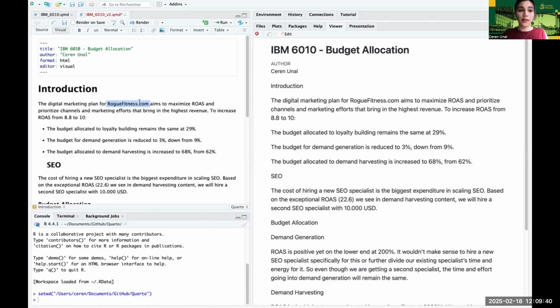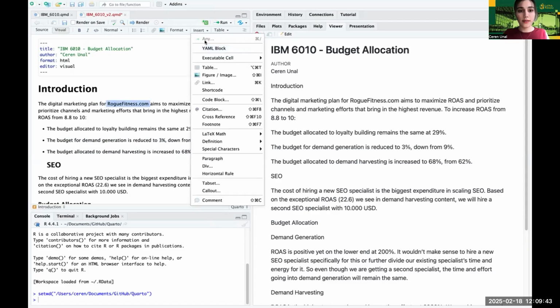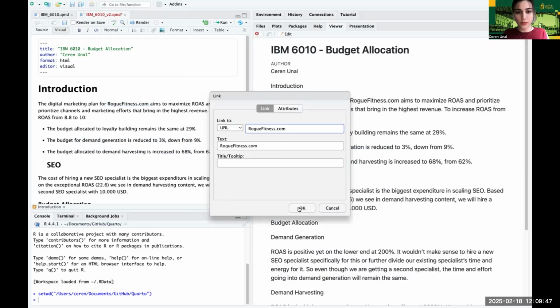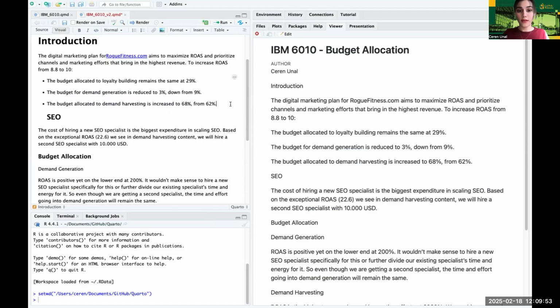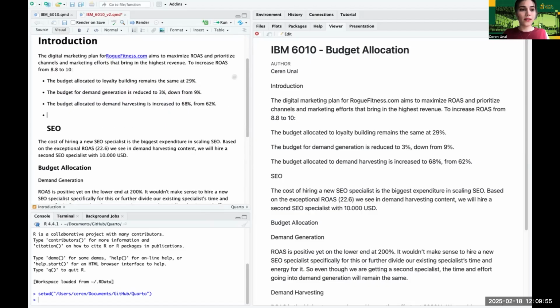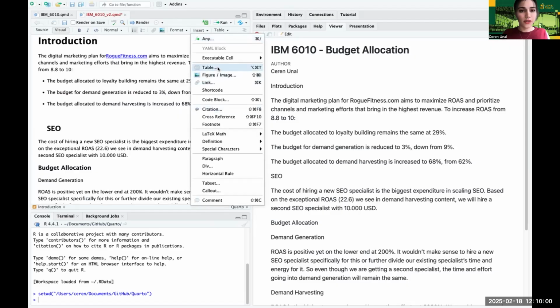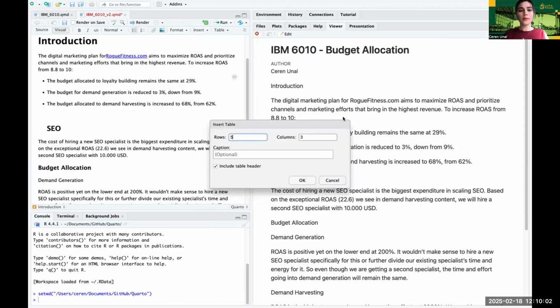I want this to be a hyperlink so that my audience can immediately click on it and go to the website. There we go. And I want to add a table here to better visualize my budget allocation. All right, let's make it 5 by 5 for now.